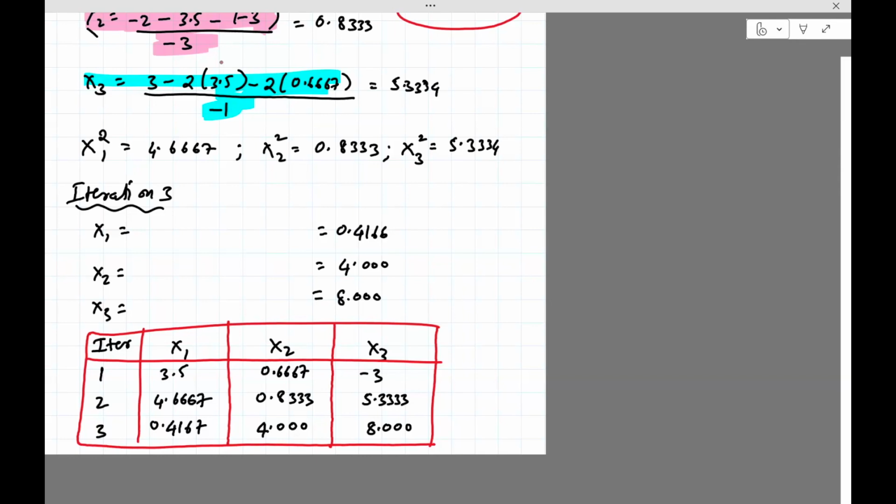Okay, clearly we've not converged to a solution, right? You can see the solutions are varying widely, 3.5 for x1, then 4.667, 0.4167. It's going back and forth. So I'll write a computer code which will give me the answer. And then with the computer code, we can actually see how many iterations it takes to converge. I'm just going to use ChatGPT because it's just faster to generate code that way. And then I can modify it later on to suit my purposes.